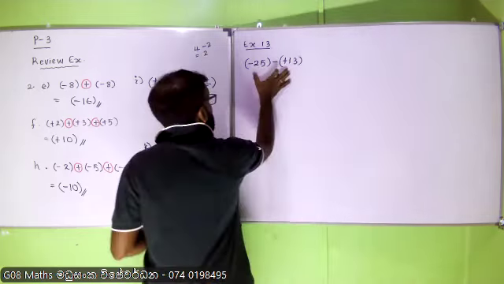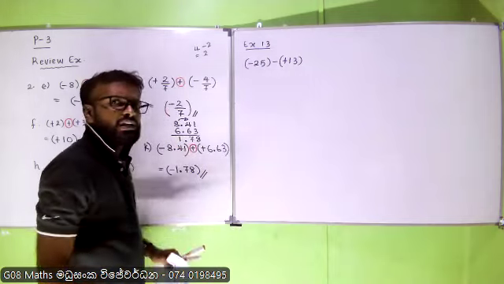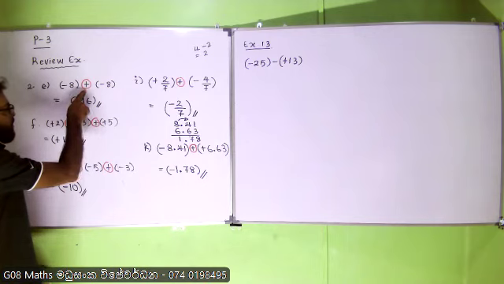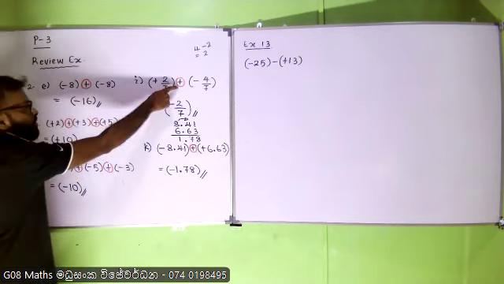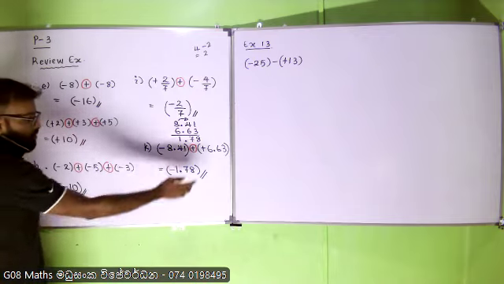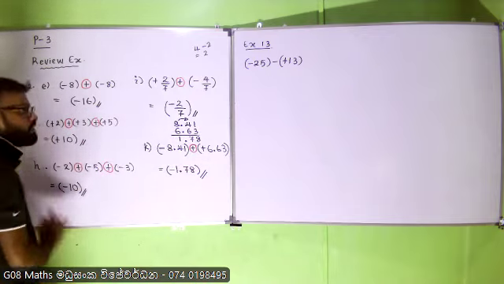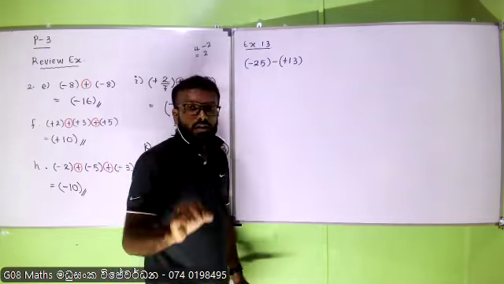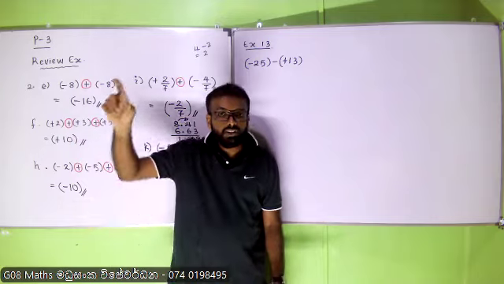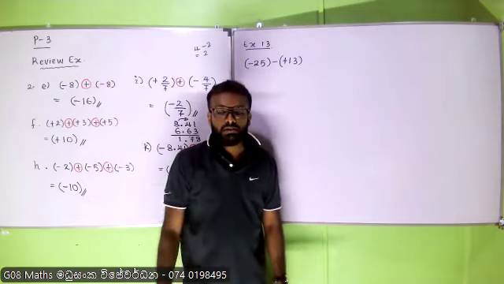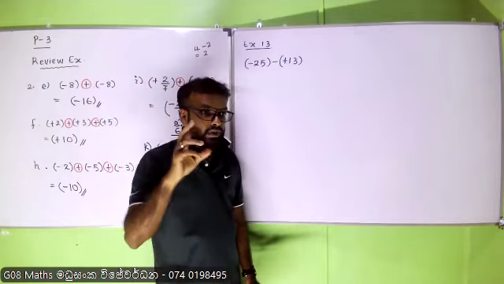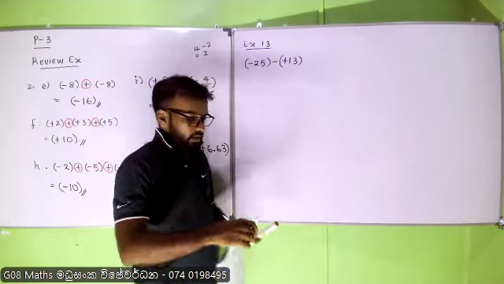So here, what is the change that you are seeing now? Previously we have done the addition of two directed numbers, addition of 2 or 3 directed numbers. But you know how to do the addition with same signs and different signs. But here what do you have? You need to notice that. You need to be very careful with that first.